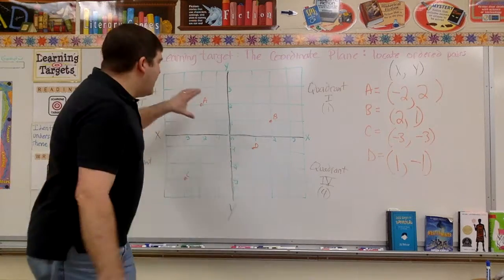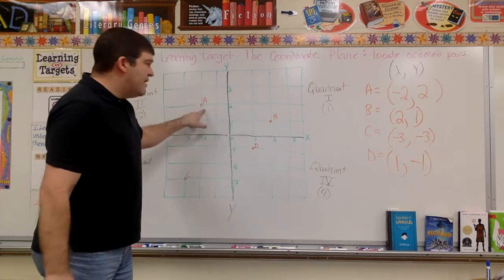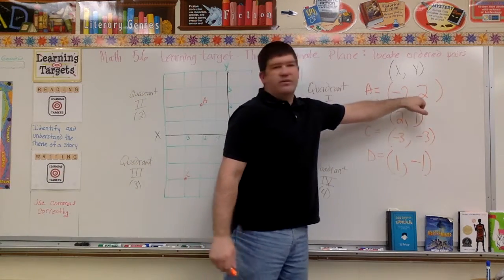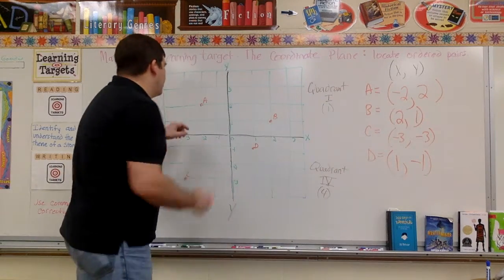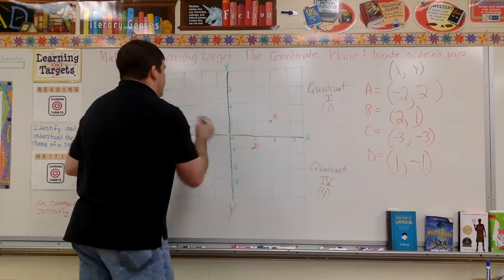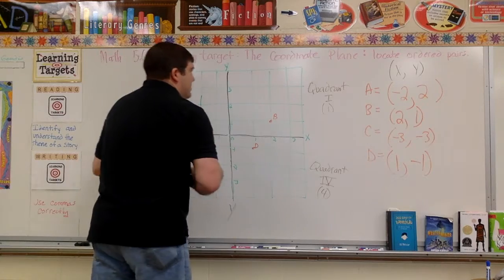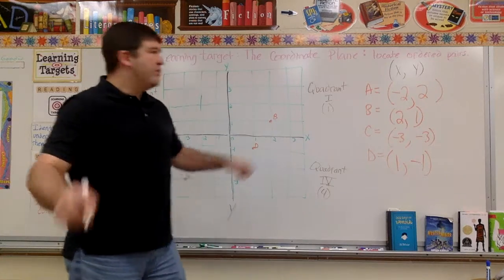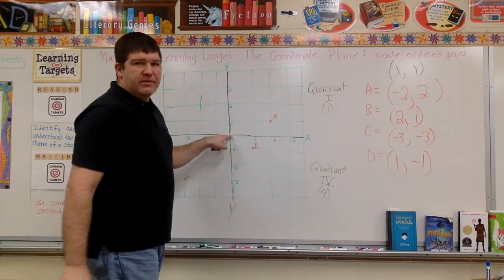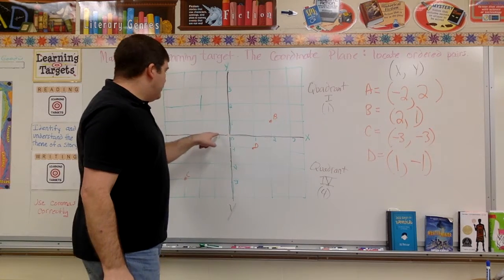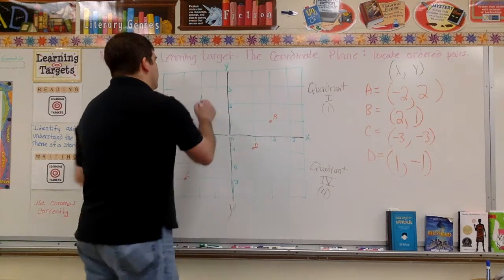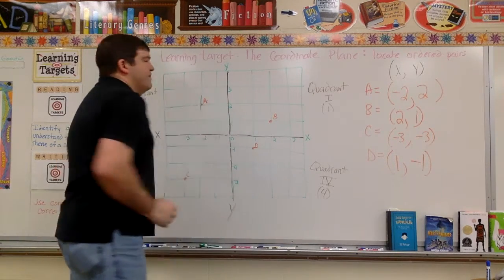So you can find these. You could say, okay, A is here, B is here, or I could say I have -2, 2, and I could locate it here. Could say, put a dot where A would be. So I start with my X, -2, start at 0. I always start at home. 1, 2, there's my -2, and then I gotta go +2. 1, 2. So A is right there.